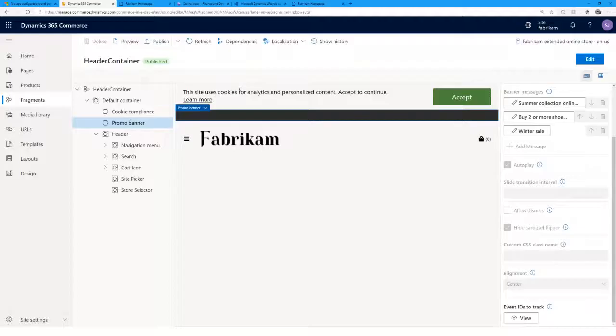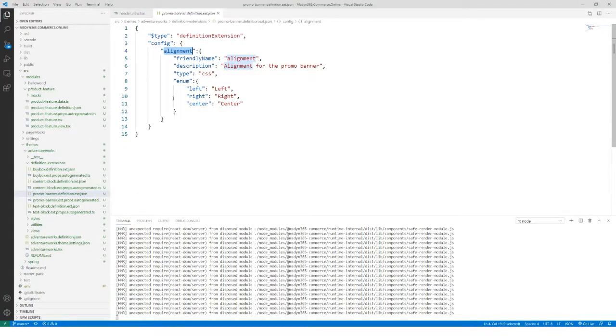If I had selected a different theme here, that alignment property wouldn't show up, because it wasn't part of the initial module library configuration. So there's a lot of flexibility within a theme to add. You can even hide some configuration. If you are overriding one and you no longer need to show a couple of the other settings for that theme, you can choose to hide those as well.